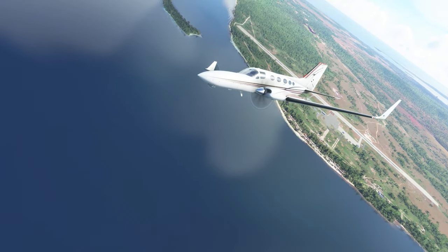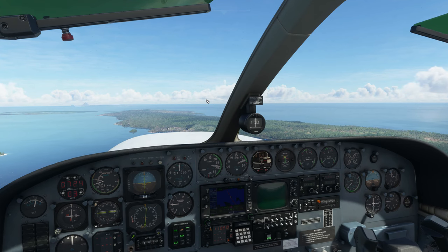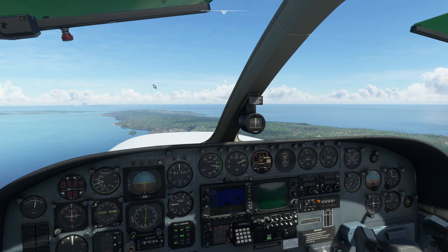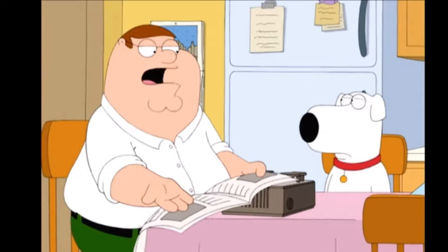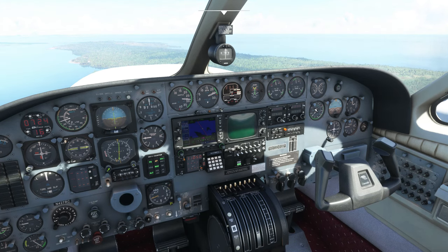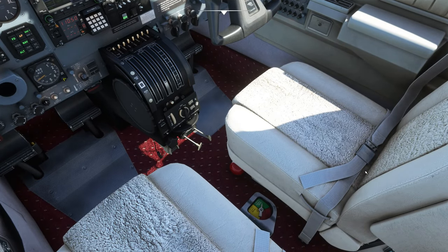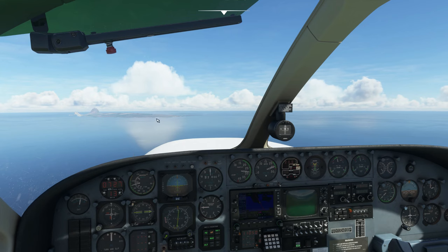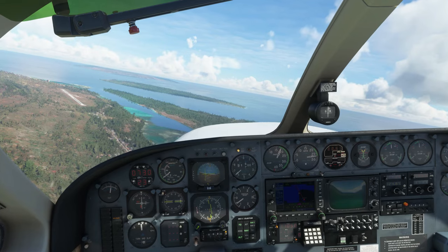The graphics in Microsoft Flight Sim are just fantastic. Everything seems to be going quite nicely — the plane is flying well and the sounds are just fantastic. The seat textures, seat belts, everything in here looks phenomenal. We're going back to the original airport to check out the landing characteristics of the 414 — landing gear is down, flaps are down.